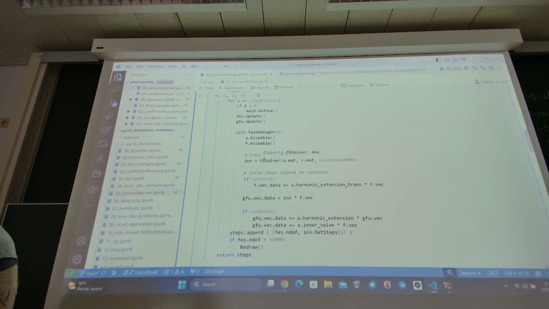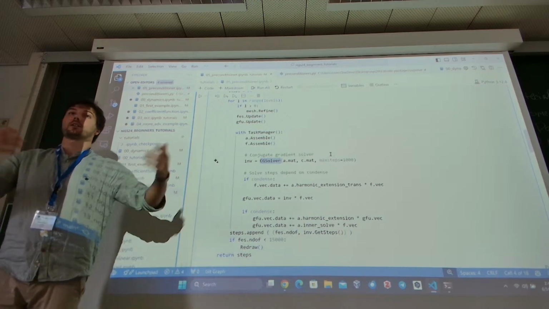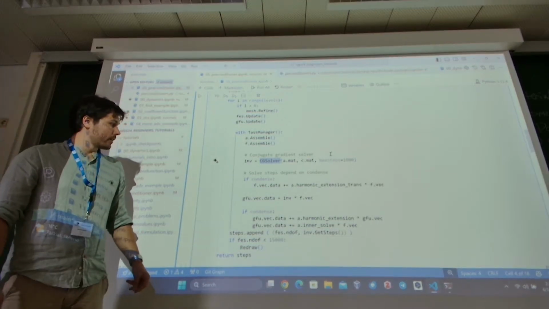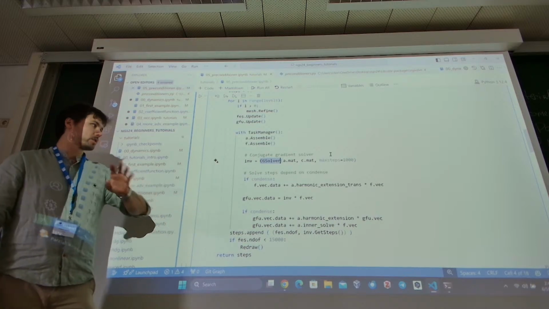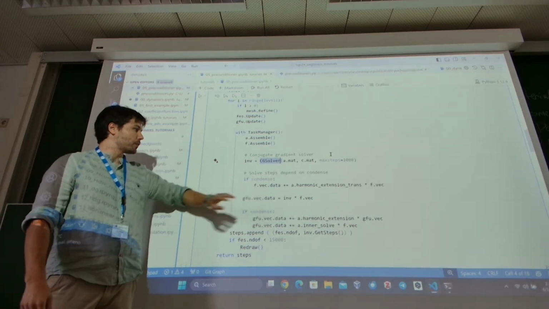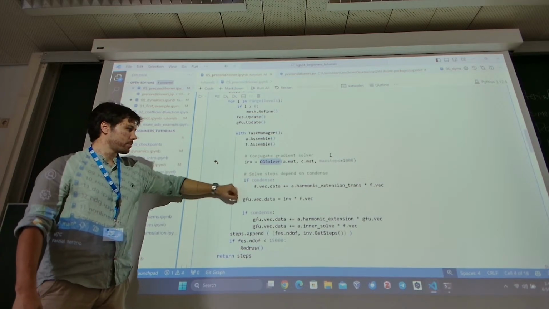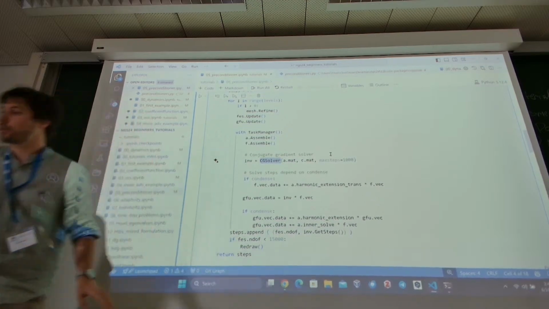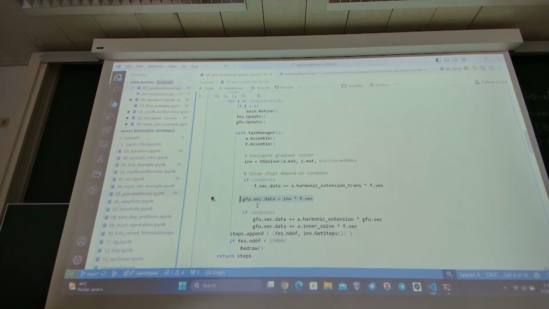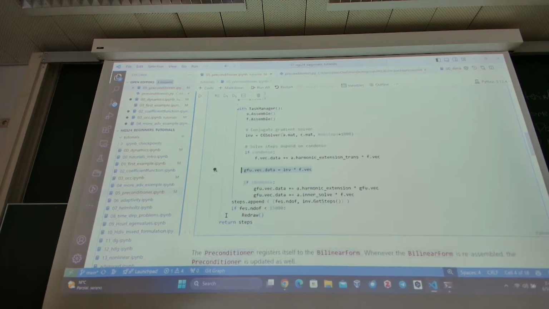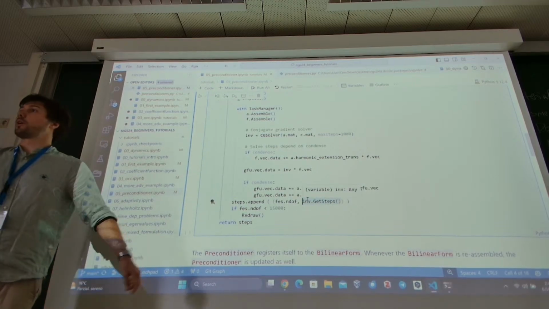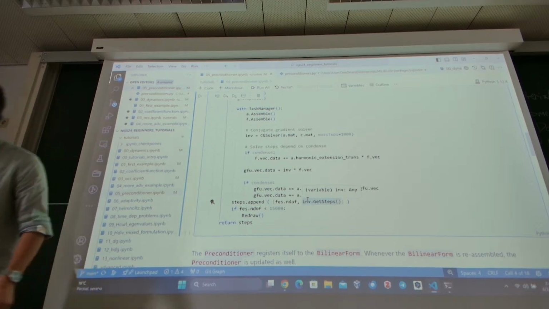And then we use our favorite iterative solver, CG in this case. As I told you, I will not go into details of how this condense works, but if you want to use condense, you need to do the first step, then a second step, and then a third and fourth step. This is how the condense works. Otherwise you just take the inverse as usual. The return is going to be the number of degrees of freedom and the number of steps that we used to solve this problem.